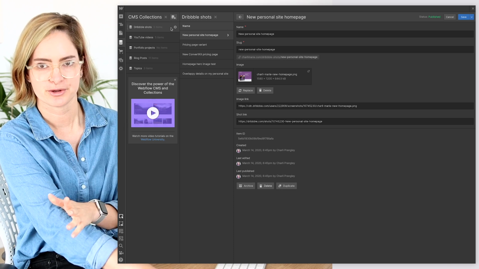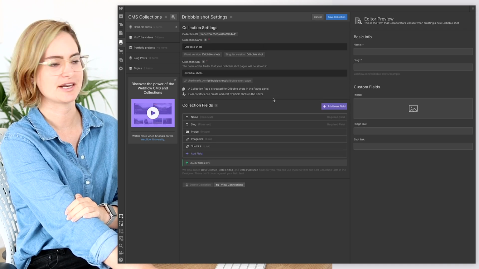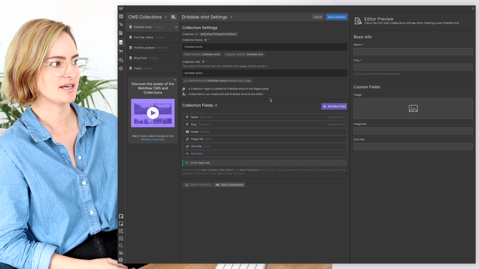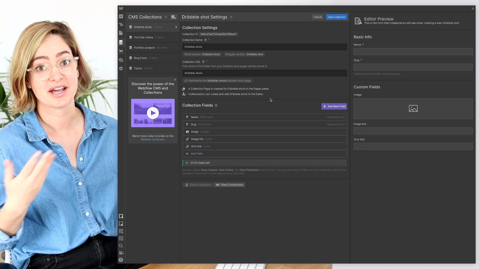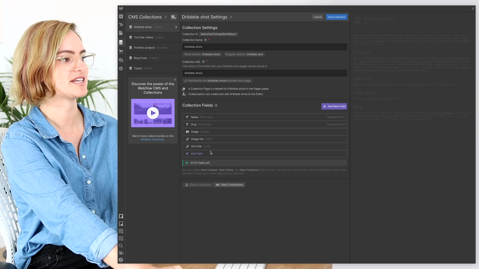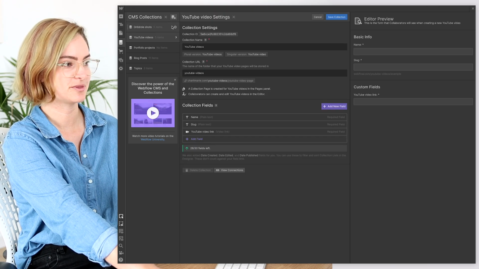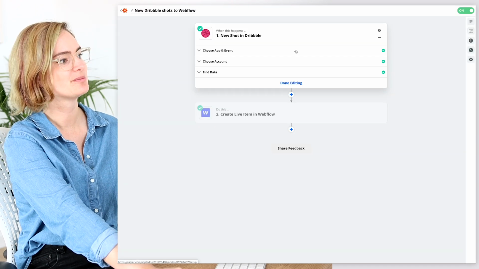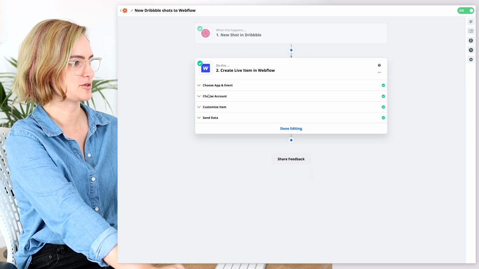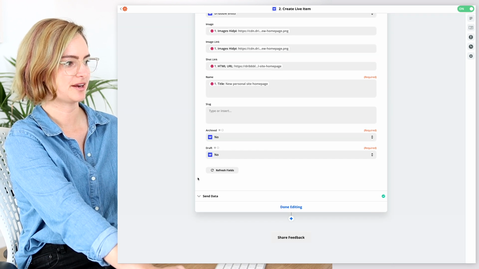And if you're not familiar with Webflow, if you've not seen videos about this before, what's cool about the CMS here is that you can set up whatever fields you want. You can have as many or as few as you want. So I can essentially set up these CMS collections to fit exactly what I need for the purposes of bringing this content over automatically, which is why there are different fields here in the Dribbble one to the YouTube one, because I need different things for these different purposes. So just like the YouTube, I connected Zapier to my Dribbble account, and it fetches whenever a new shot is posted and puts the data into these different fields like this and automatically publishes it.